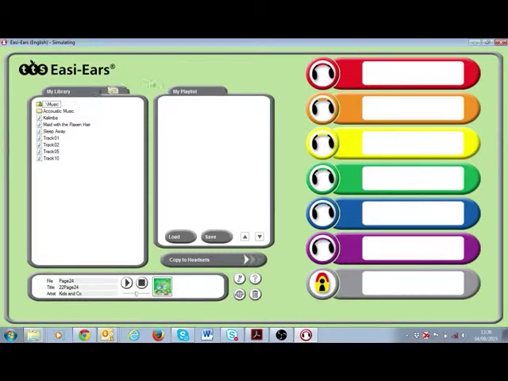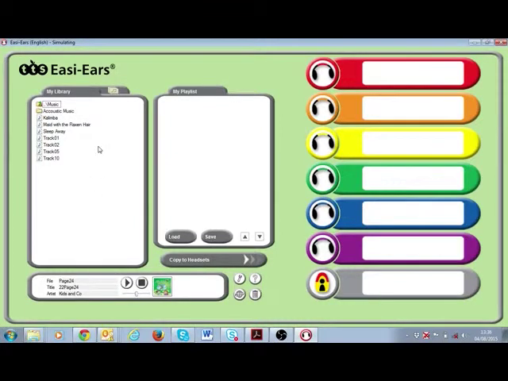The second section is My Playlist. This is where you can construct your playlist and put your MP3 files into order ready to transfer to your headsets and the RC unit. The third section shows all the headsets and the RC unit when connected to the software. There is also an MP3 player built into the software. This allows you to listen to your tracks before transferring them so you can ensure that these are correct.